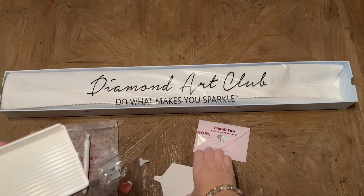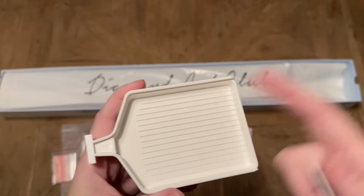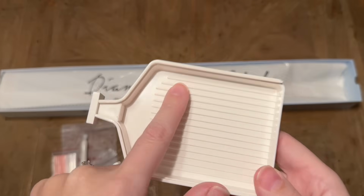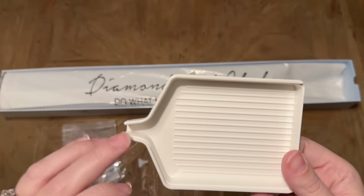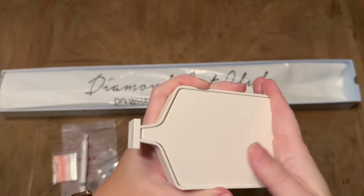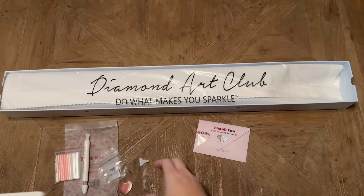And then the trays, these are my favorite of their toolkit upgrades. These have also gone through a round of upgrades themselves. Now they have the lines cut back here so diamonds aren't gonna get stuck in these little corners. They've made the spout longer, which I really like. It still comes with the removable stopper as well as the sliding lid, and they are stackable. They have these cutouts here where you can stack them on top of each other.